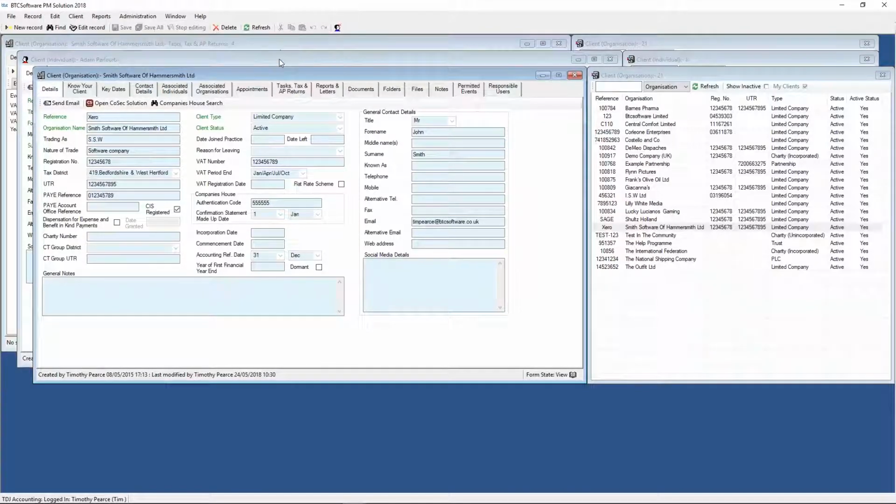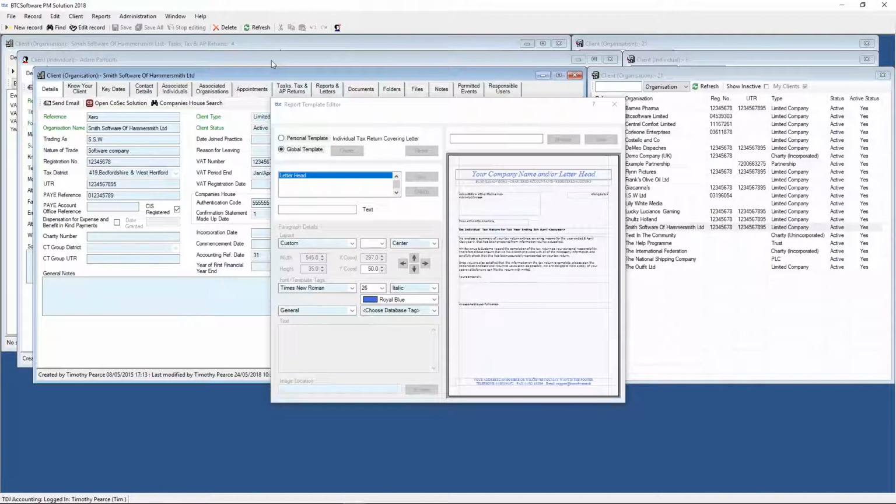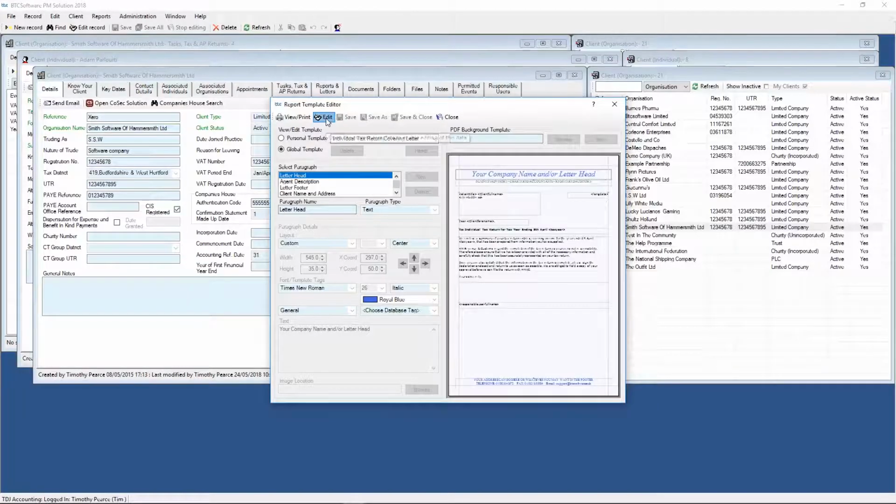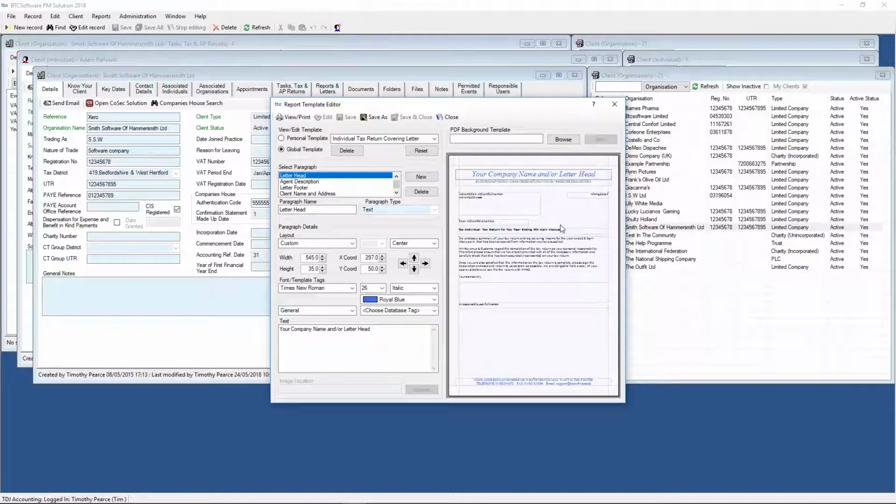The other option is the tax return and accounts production covering letter. So here I have the option to produce a global template, as you can see there. I flipped it into edit mode, which means that I can produce a background cover for the tax return cover letter, and I can utilize the database tags. If I select the general option, so I'm looking at the bottom left-hand side of the screen, as you can see the drop-down, I can then say, right, I want the software to pick up information assigned to that client. Great, we know it can do that already because we've looked at the engagement letter.